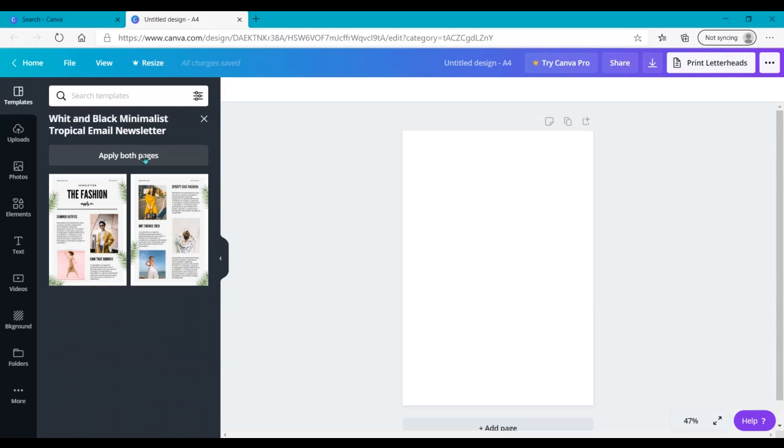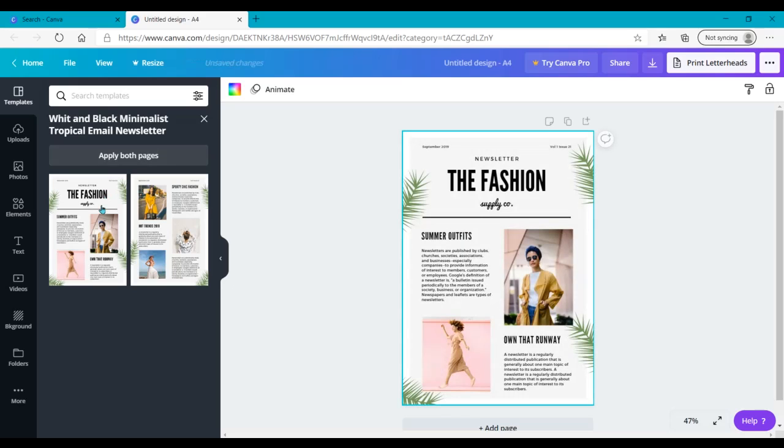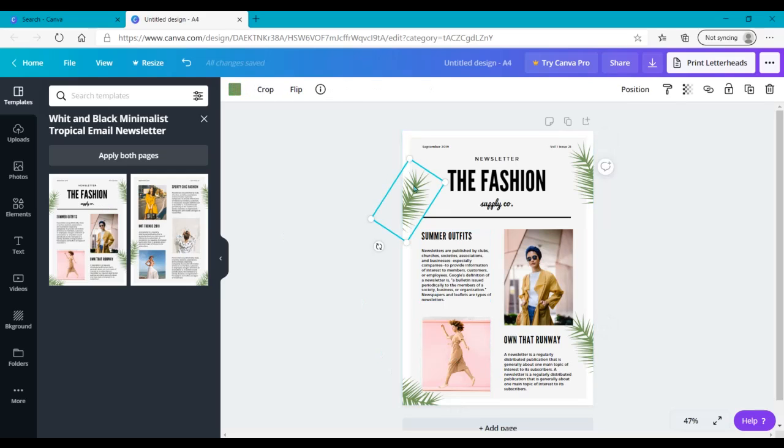I think something like this will be quite nice. We will only use the second page. No, actually we'll use only the first page. Sorry. So immediately you can tell that they have used both of the things that we learned in the last two lessons. They have used images and they've used elements. So you can really see how important these are. But this video is not about those things. This video is about text.